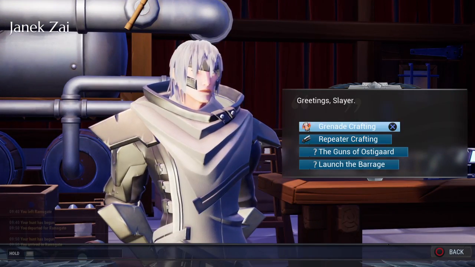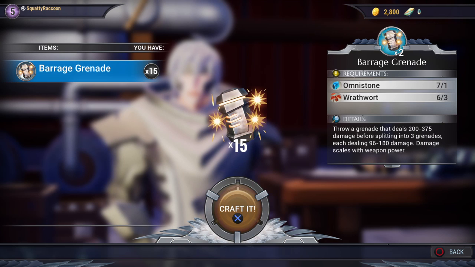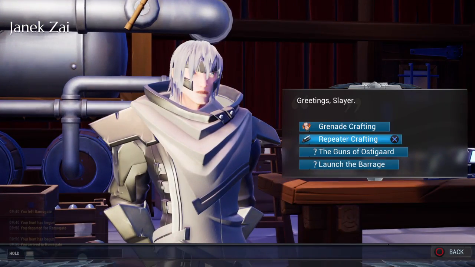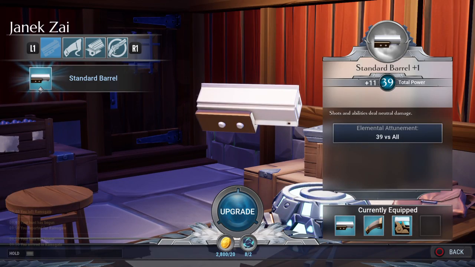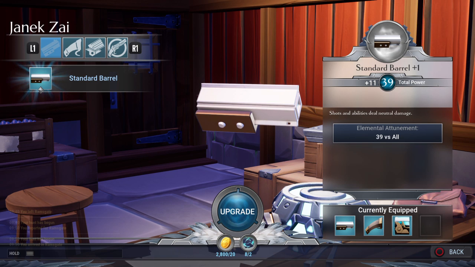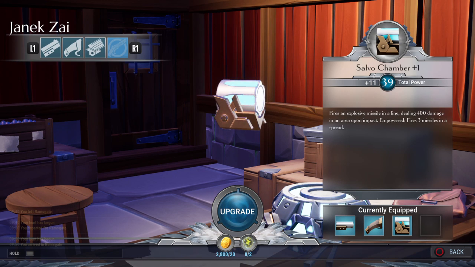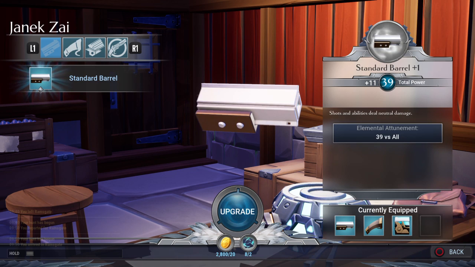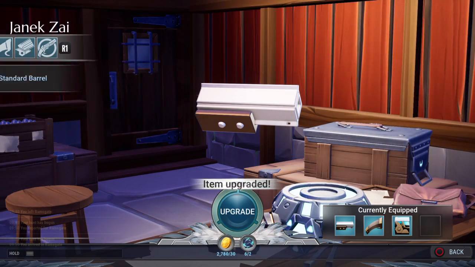Huh. There you are. Grenade crafting. Barrage grenade. Craft it. Oh, can't craft Slayer anymore. Just the Slayer. Repeater crafting. See. Standard big barrel. Shots and abilities deal neutral damage. Okay. Upgrade, I guess.